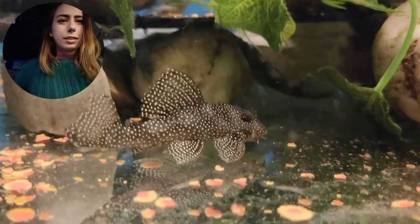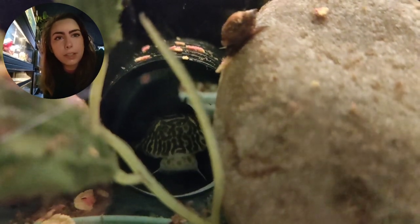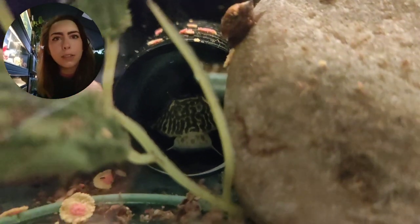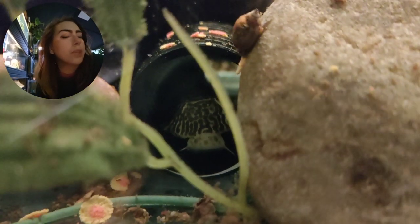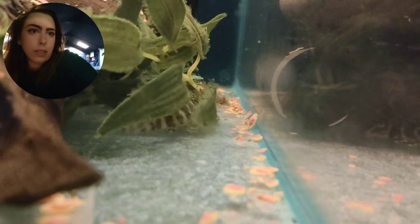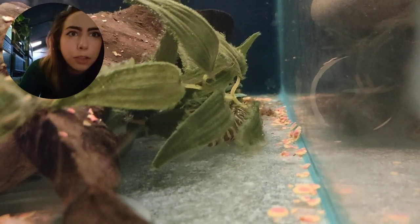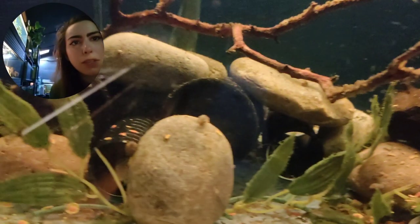Working on taming up these leopard frogs — they're a little bit like the ritartas, just a little bit shy at the moment and unsure about food. But they're 100% eating the Repashy and the flakes, I know they are just by the waste I can see. They just don't want to be filmed; this one over here is eating right now because it's got its back to us. Most of them are down the back of this pile of rocks and tubes.